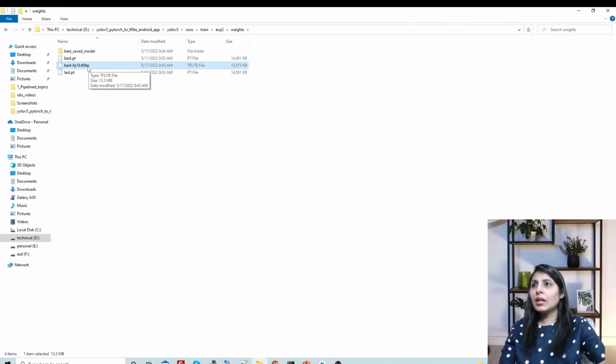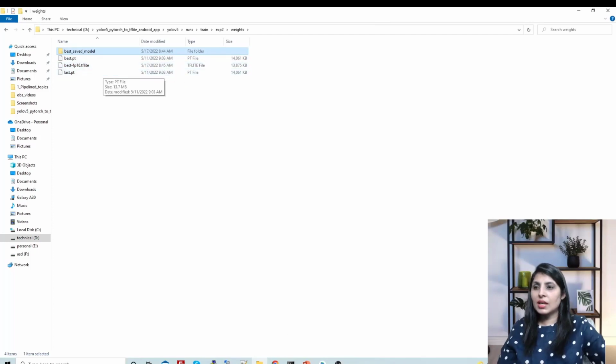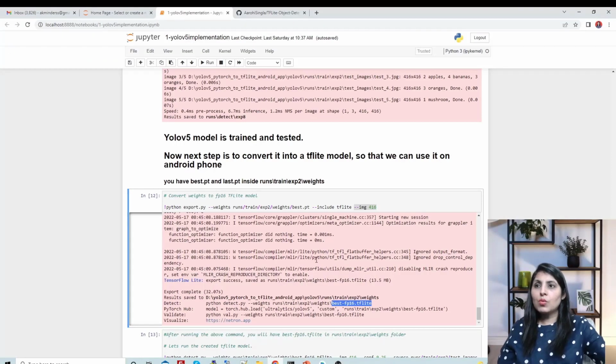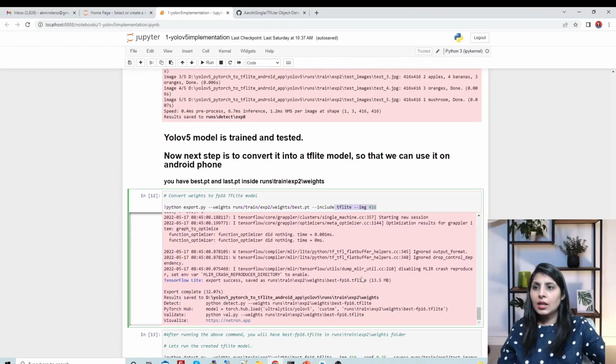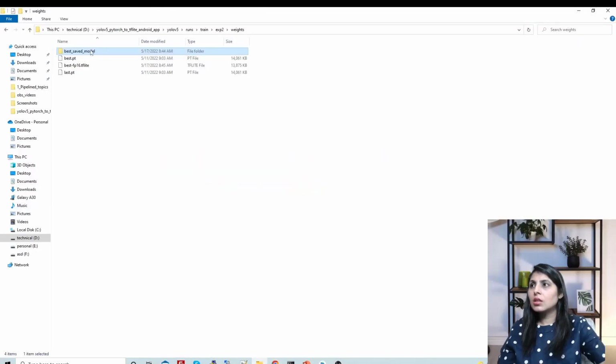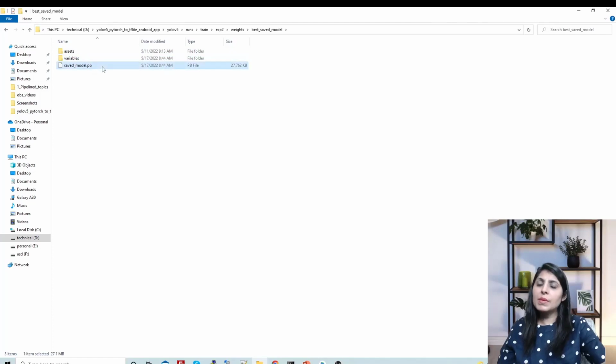Okay, sorry guys, before that I have to show you this thing. Just give me a second. Here you can see the TFLite weights saved over here, and this folder will get created by itself, and under this you will see the pb also.